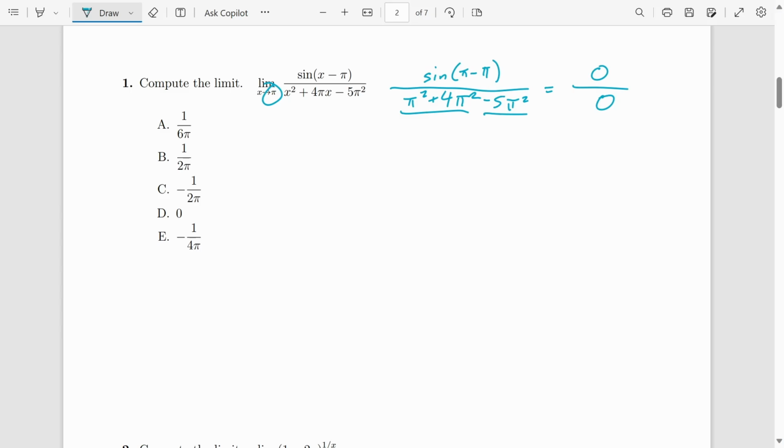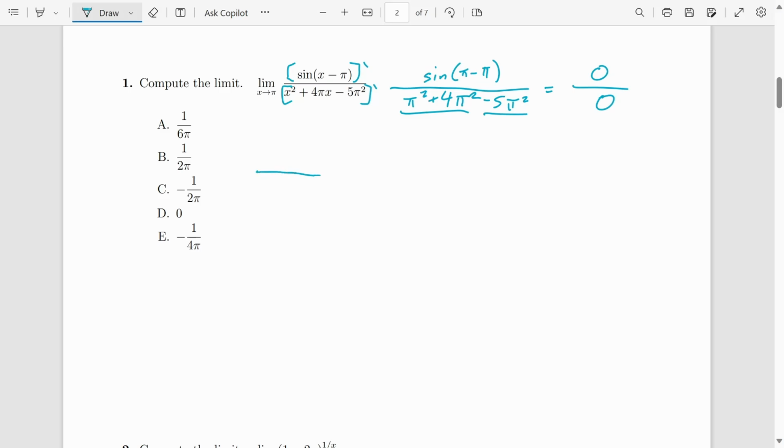What L'Hopital's rule says is if you have an indeterminate form, like we have here, you can take the derivative of both the numerator and the denominator, and your limit won't change. And usually when you do this, after you take the derivative, the denominator will get rid of whatever property is making it divide by 0. So after we do this, the denominator will no longer equal 0 after we plug in pi, and we can just find our limit normally by calculating the output. So let's go ahead and take these derivatives.